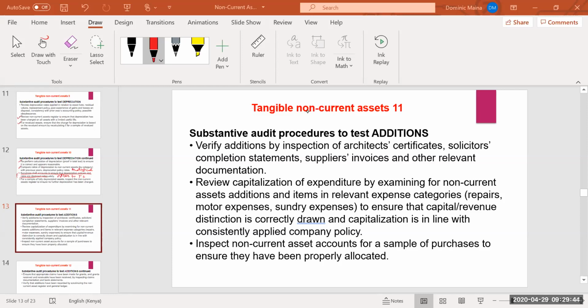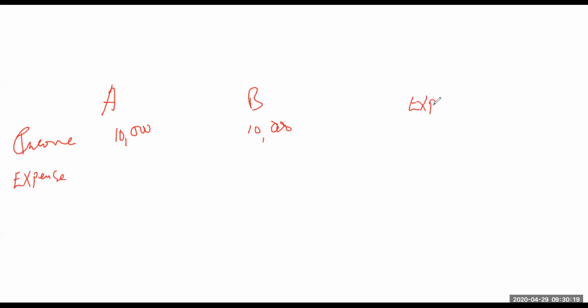Okay, so just to have a simple illustration of the wrong classification of assets under the capitalization policy of the company. If, for example, you have here scenario A and scenario B. In scenario A, this is what the company ought to have done. Assume that this is company income, 10,000 in both of the two scenarios, and then here are the company expenses, this is the expenditure that we are either going to capitalize or expense. Assume that is equal to, for example, 2,000.